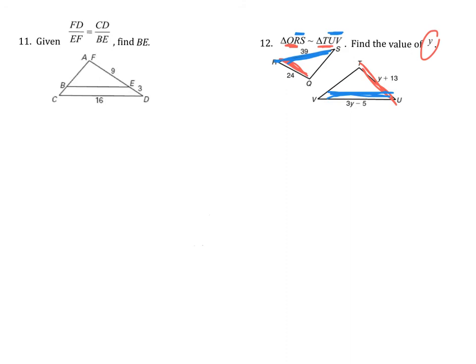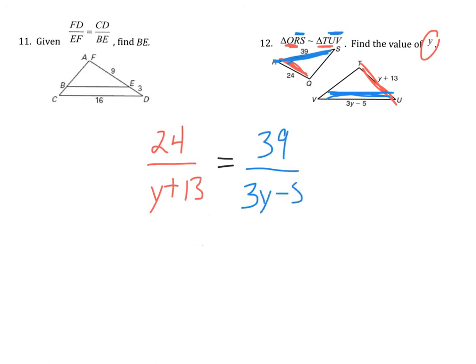So let's match up my two sides in red and set up a ratio with them. So 24 over y plus 13. And then this should be equal to the ratio of the blue sides, 39 to 3y minus 5.